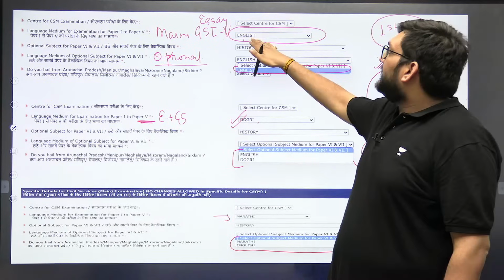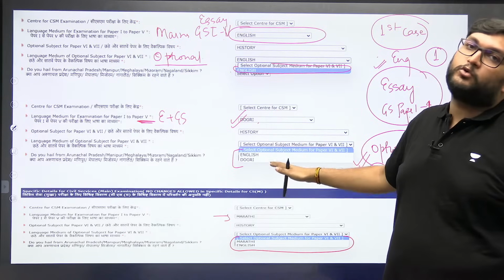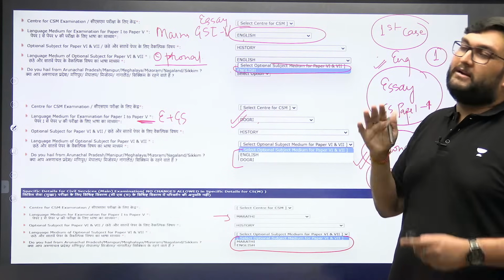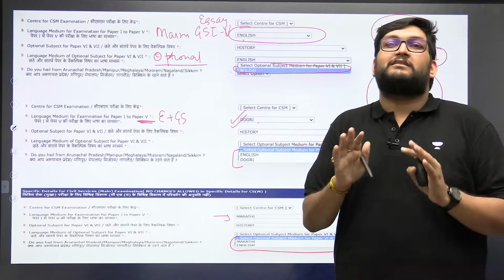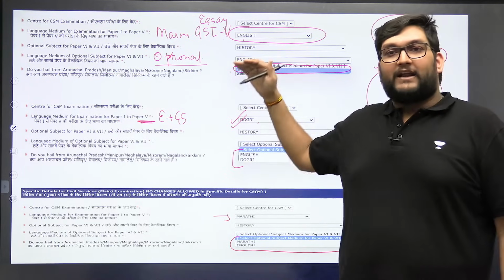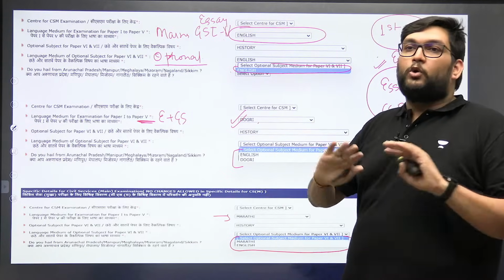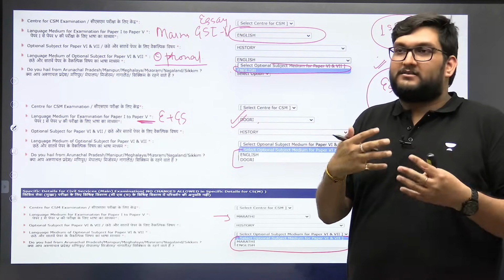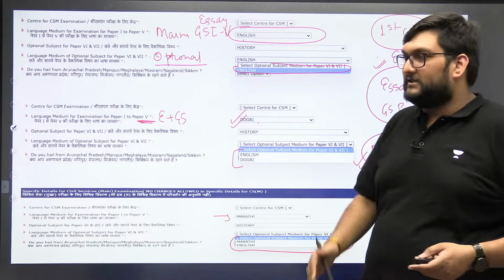Sure. If you have indicated English, it will only show English. If you have indicated an Indian language, it can show you English and Indian language. But my basic suggestion to you would be, please don't do this. Try to be uniform. If you're writing in English, English. If you're writing in Dogri, Dogri. Marathi, Marathi. Don't try to make it a hodgepodge. It will only make your process much more difficult.